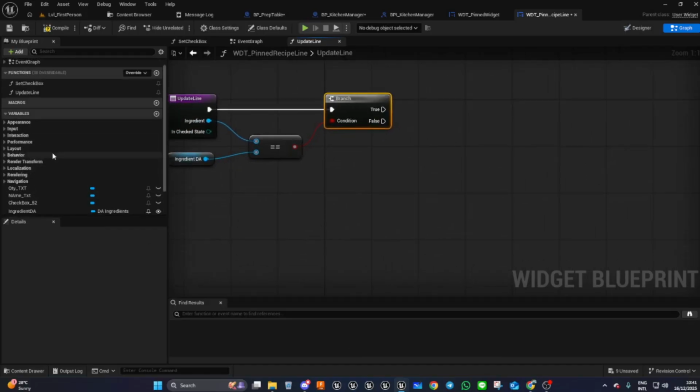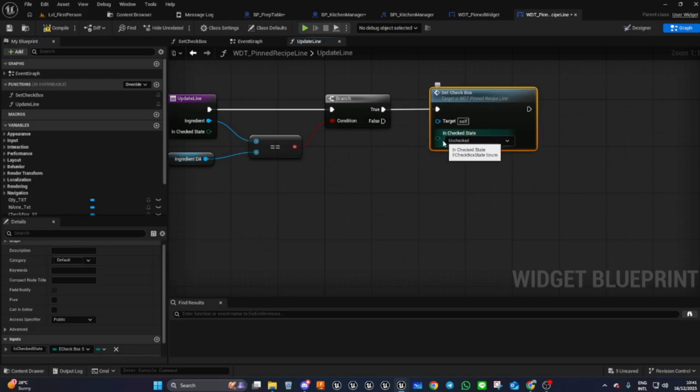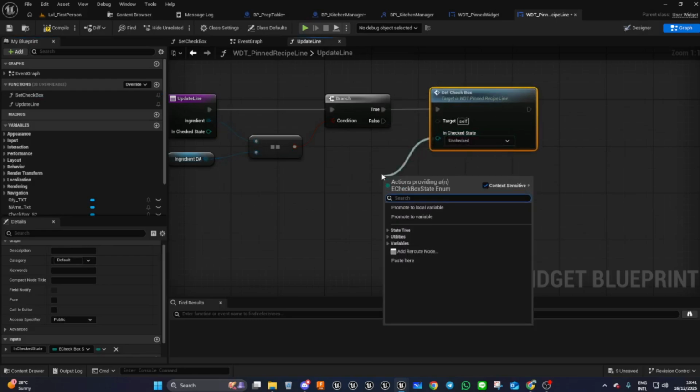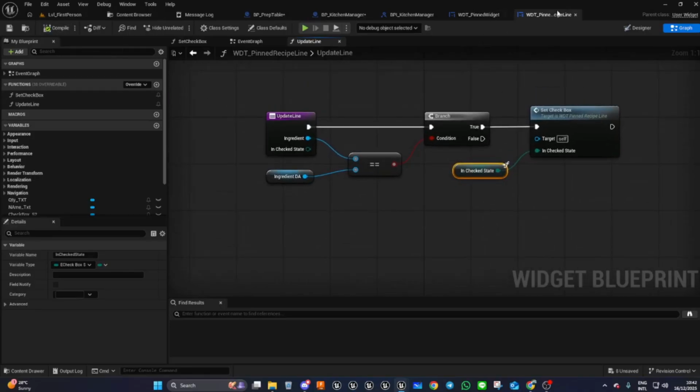If it is equal, we're going to drag in our set checkbox that we have, and we can just drag off of here and say in check state, which will get the variable from here. And that's simply what we need to do. Compile and save that. I don't know why I had to double compile, but there you go.